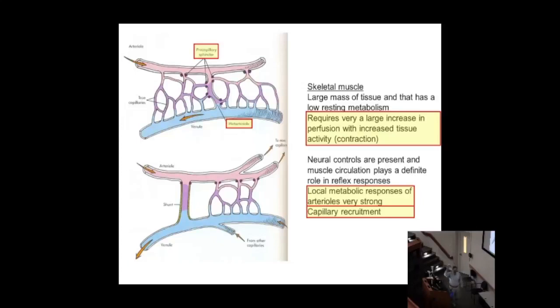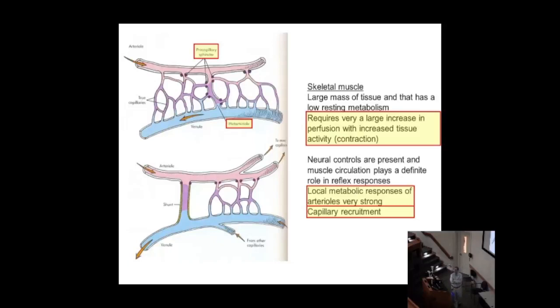So the body has designed the system such that only the muscles that need the blood flow get it, and the other ones participate in maintaining mean arterial pressure. I'm exercising, I'm dilating in my right arm, my total peripheral resistance has fallen, my mean arterial pressure wants to fall, and my body is doing something about that to maintain it. The sympathetic activity has gone up, and I'm constricting in my left arm in an effort to maintain blood pressure. So that's how the interaction works, and that's why it kind of makes sense.